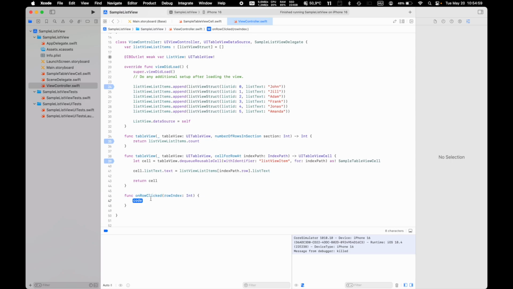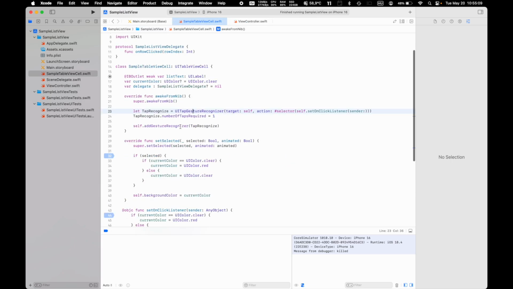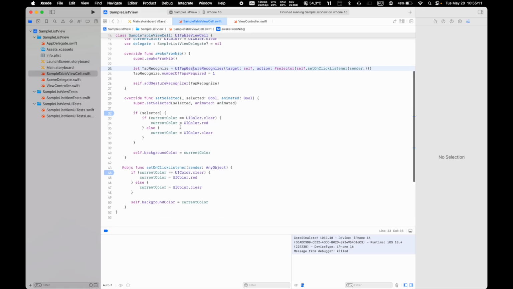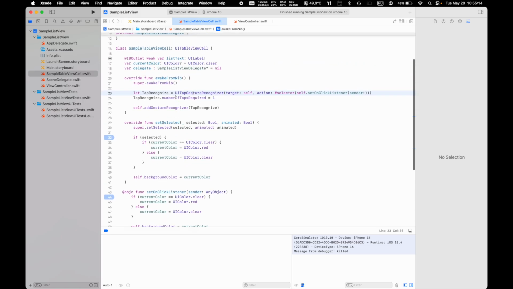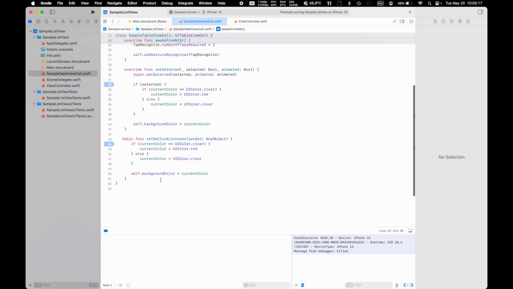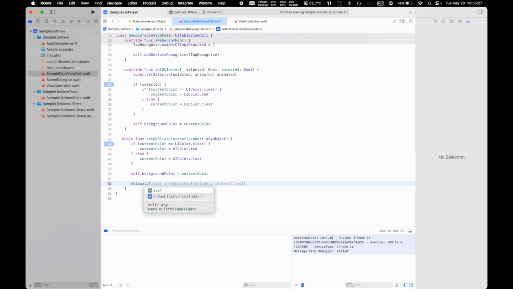Okay, let's say whatever. No, we don't need this function right now, but here, when we are pressing something or want to link this delegate function, we can link it somewhere, maybe here, that delegate on row clicked. Okay, and giving something, it doesn't really matter at the moment. We don't want to use it.